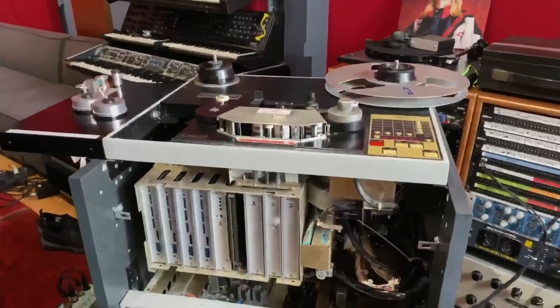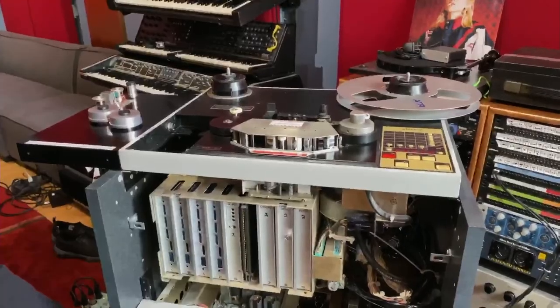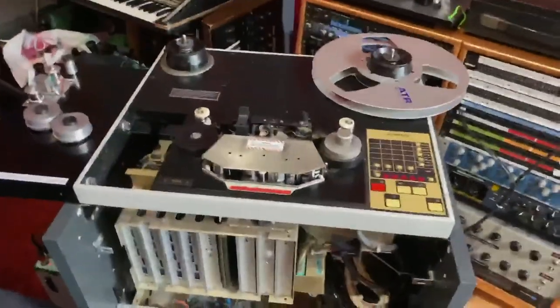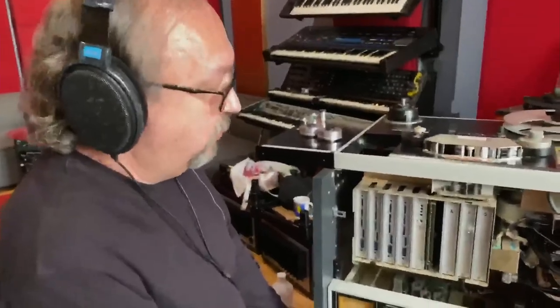And we got it working and brought it down here, and have been pleasantly surprised with the UA plugin. It sounds so much like the machine that my jaw dropped and hit the floor. So super kudos to the UA guys who did the modeling on it. It's absolutely incredible. Well, we're about to experience that.